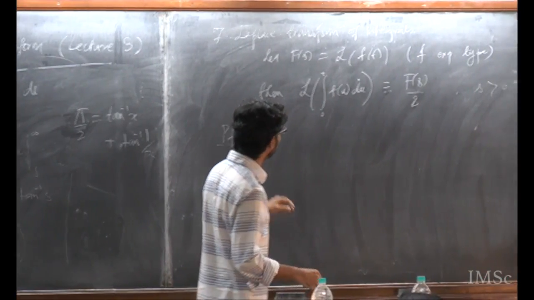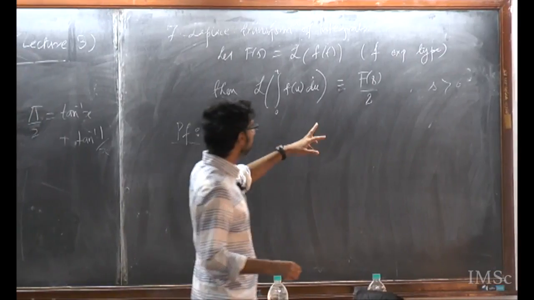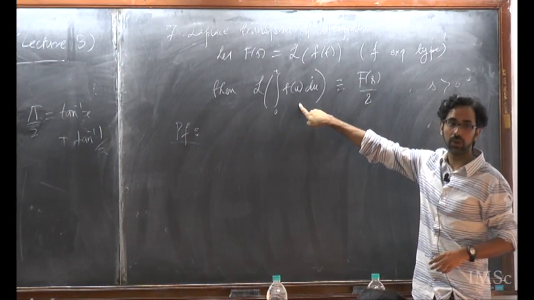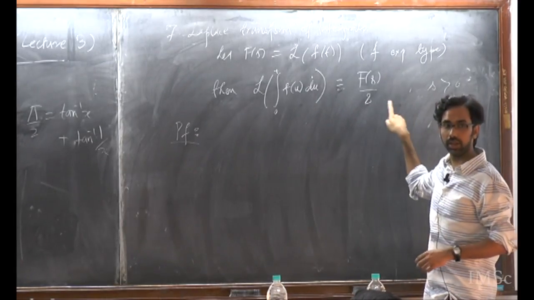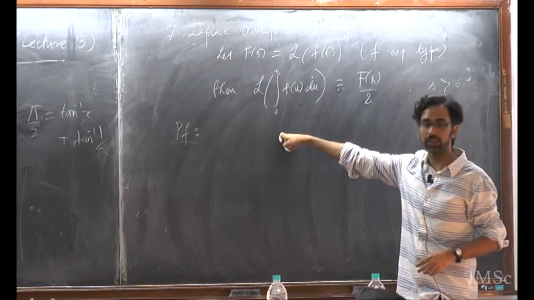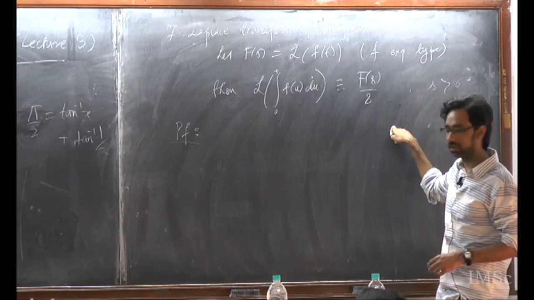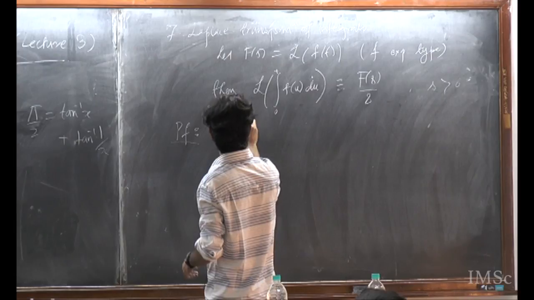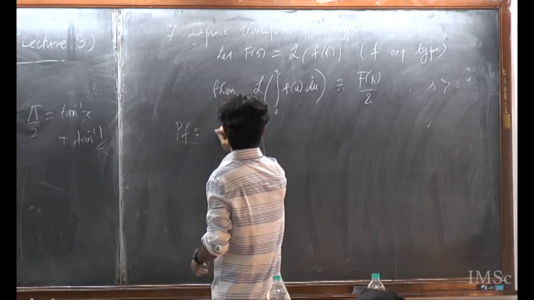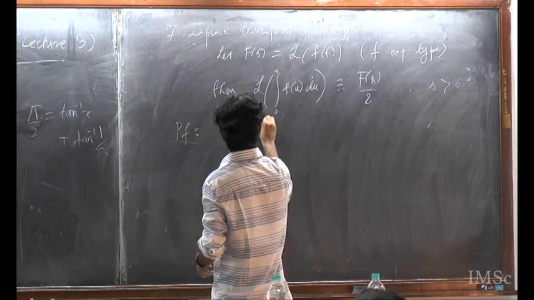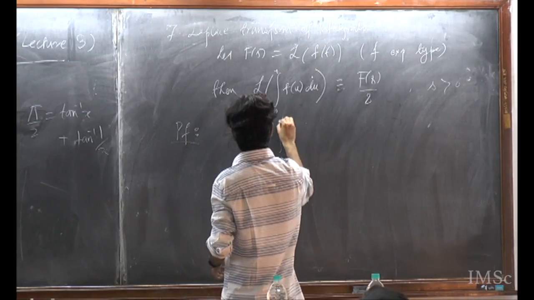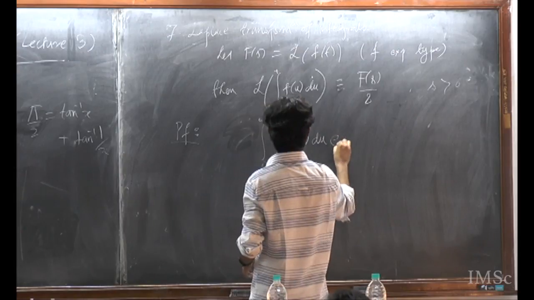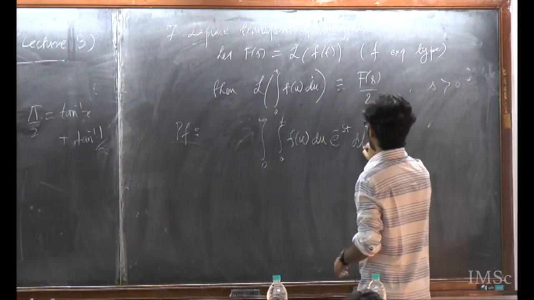So, one comment here. You have seen that when you divide by t on the left, you get an integral on the right. Here you are integrating on the left and you are getting a division on the right. Okay? Okay, so L of the integral from 0 to infinity, of the integral from 0 to t of f(u) du, e to the minus st dt.